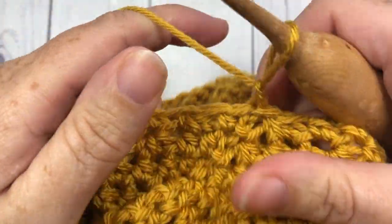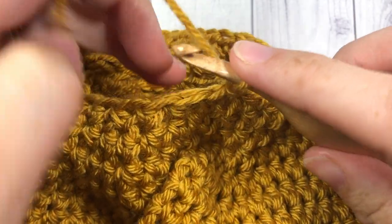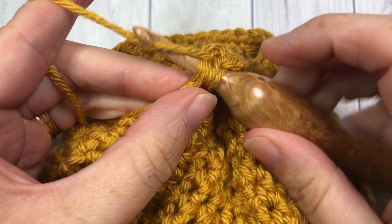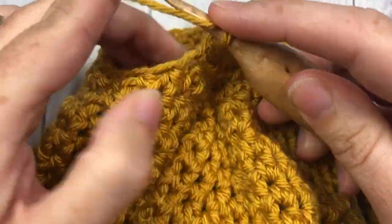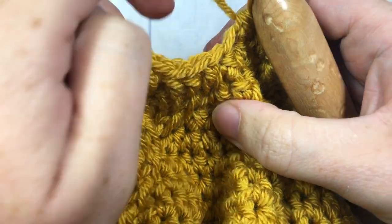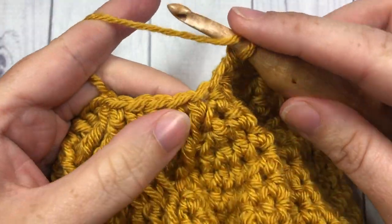Chain one. We are now on round 21, which is our final round, and we're going to work a half double crochet two together three times. So there's one, two, and three. You will have reached your cable stitch. We're now going to work a front post double crochet three together. So over these next three stitches, work a front post double crochet three together.